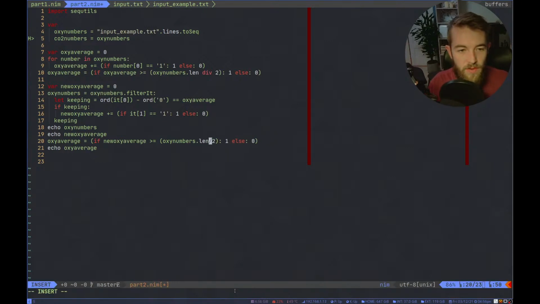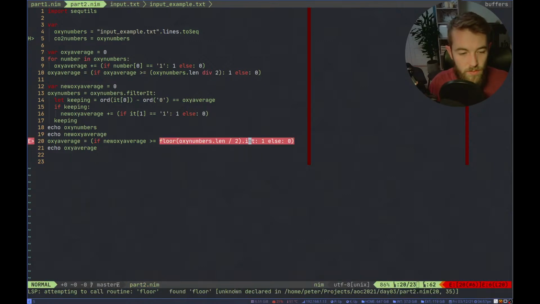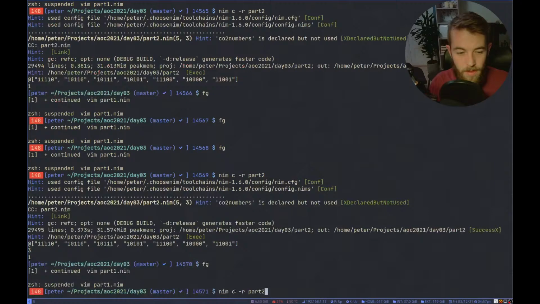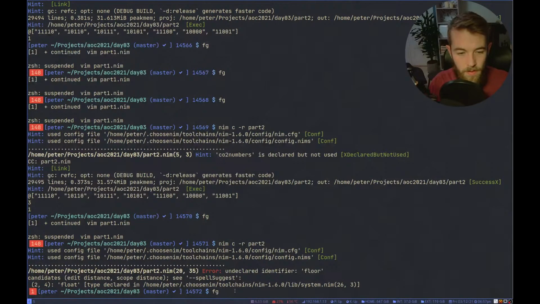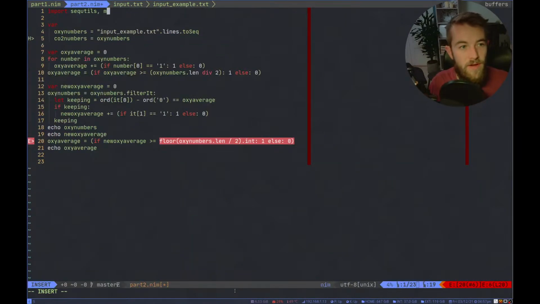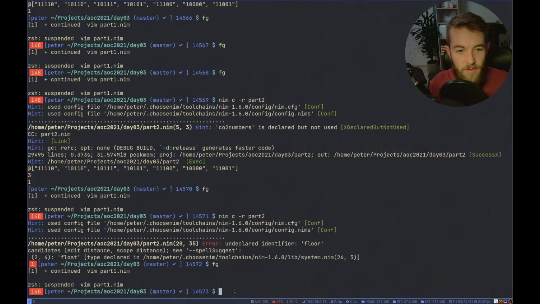So we need to do normal division, and then I guess we can floor this and turn the result of this back into an integer. Oh, floor is defined in the math module. There we go.